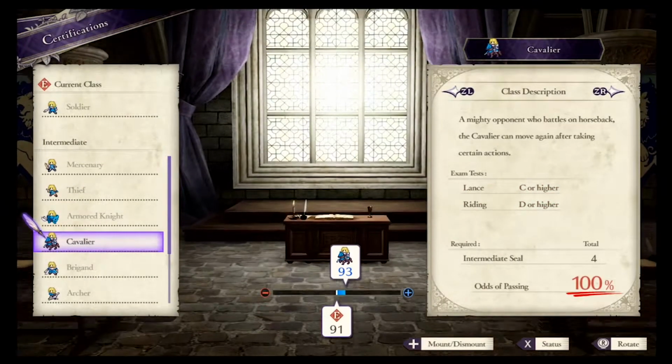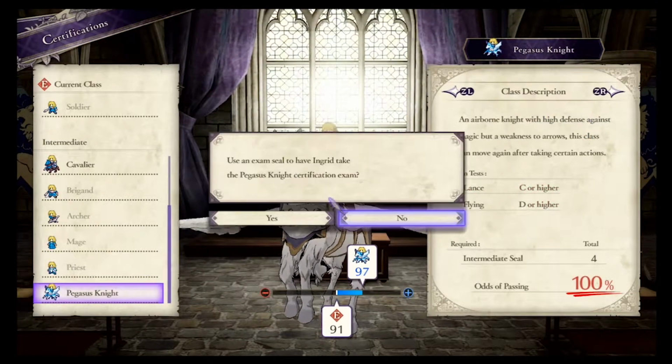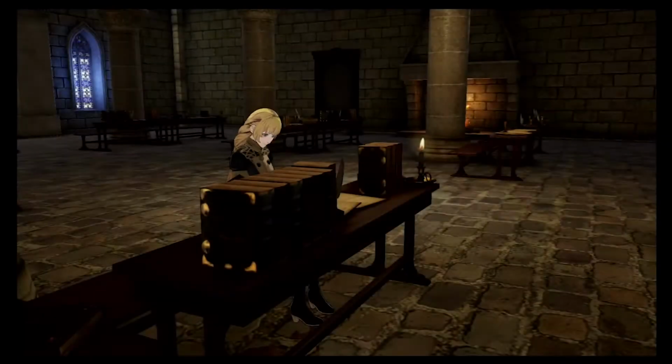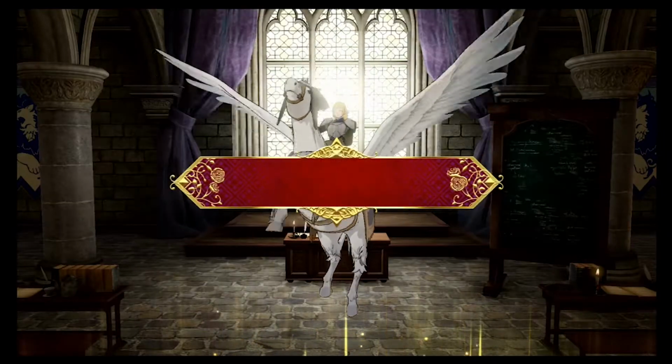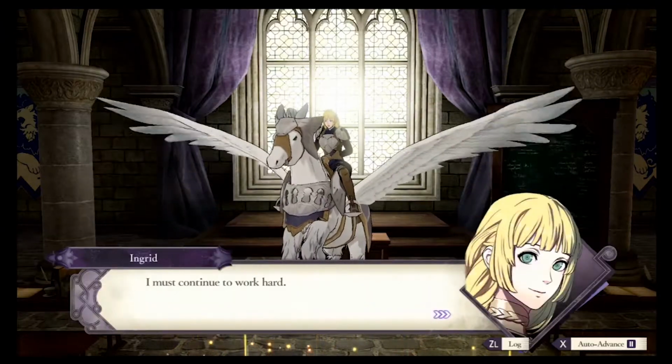Probably should have written a script of some form. But obviously the Pegasus is the intermediate, and then is the lance. But then you have to spam train axe to B to get yourself into that advanced flying class, which is a bit of a pain. So for characters like Petra it's not a problem, because she already has that axe affinity. So if you want to get her there, that's fine.